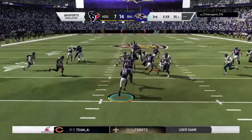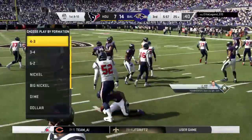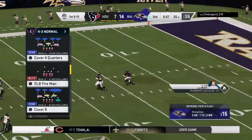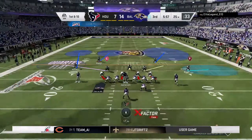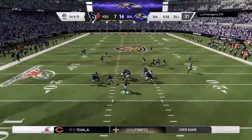As we're back underway in this AFC Championship, this is fielded at the 2. And not a bad return here. He gets it out to the 25-yard line. The Baltimore offense at the line, set to get going. They have the lead now. They'll be looking for some separation here as we begin the third quarter.